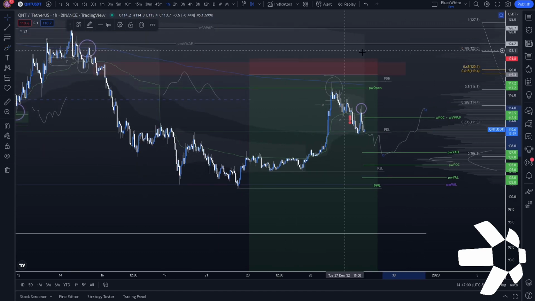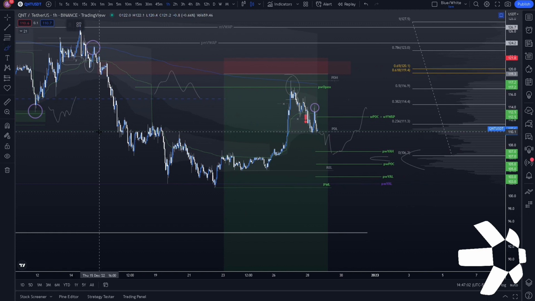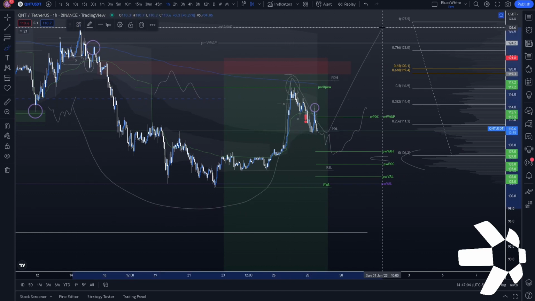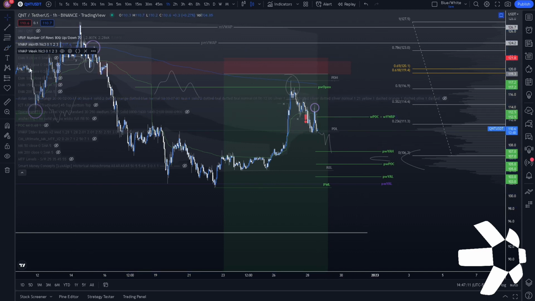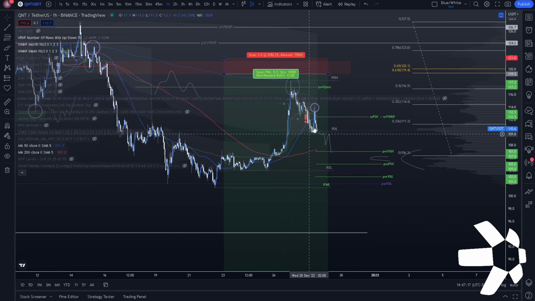This, if you like to trade patterns, could also be your cup and handle, and we can definitely see some bullishness here. And usually the way I like to trade my cup and handles is with moving averages. So I'll turn on the 50 and the 200 here. We actually do have a golden cross on the 1 hour here.